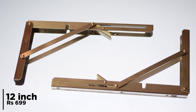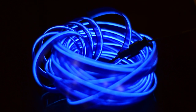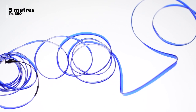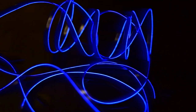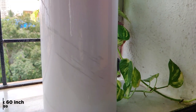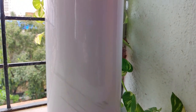The brackets cost around $6.99. For the desk to look good I'm using an electro-luminescent or EL wire — this one is 5 meters long and costs around 650 rupees. It runs on 12V DC but comes with a car charger inverter and a USB inverter, so it works with any USB outlet. The wire is also flexible and water resistant. For a nice finish on the desk surface, instead of painting the plywood I'm wrapping it with a vinyl wrap — a white marble-style 16 by 60 inch wrap I got for $2.99 on Amazon.